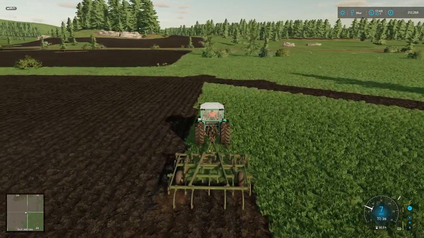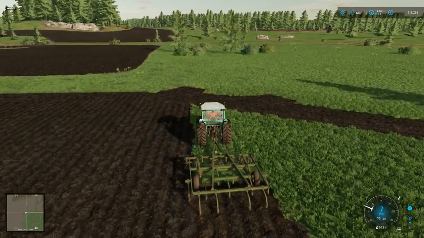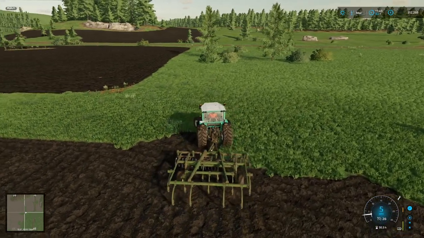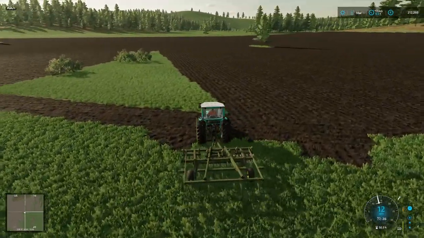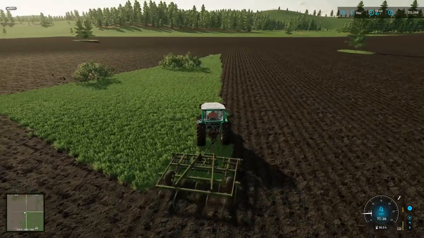We'll have to lime it, I presume. And we'll then seed it in the next couple of months with soya beans. So this whole area down at the bottom here will be soya beans, the two fields that you could just see there as well. It's a huge, huge field.